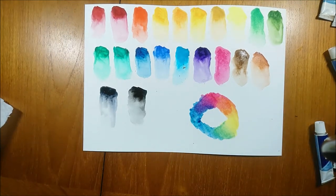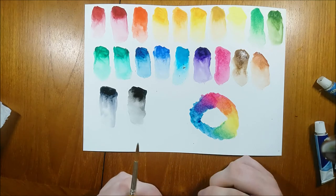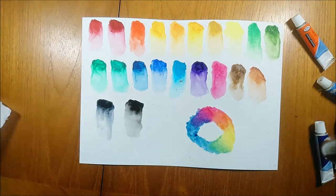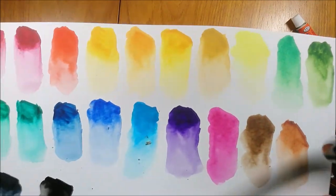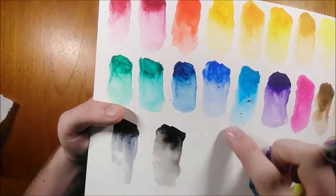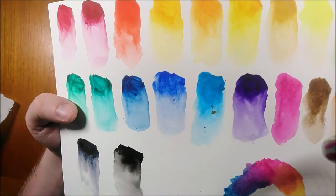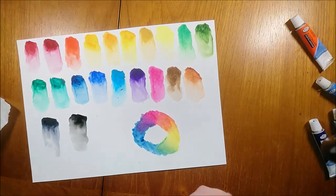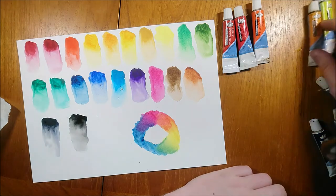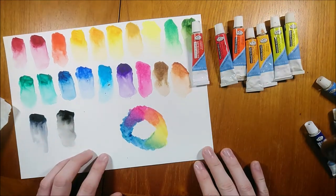These are in no way artist grade paints and should not be considered as such, but they do seem to be pretty decent student grade paints and are definitely worth a look for those who are getting into watercolour. And as you can see here, now that they've dried, there's not a massive colour shift either with these paints, which is another great thing about them. You can see that there are paints that are lacking in that granulation. I know this was done on hot pressed paper, but you should still be able to see some granulation in the paint, and you can't really.